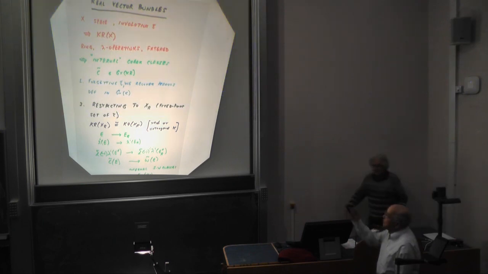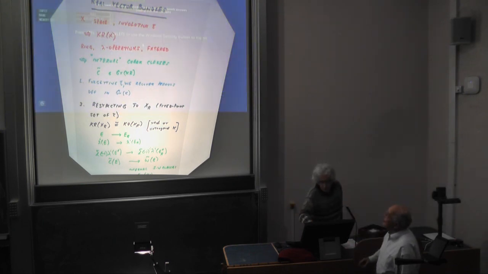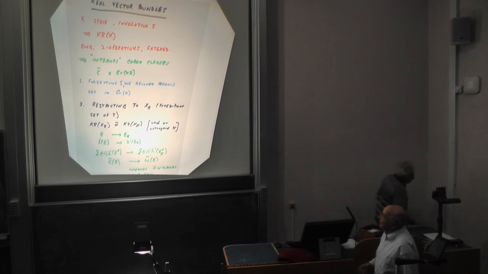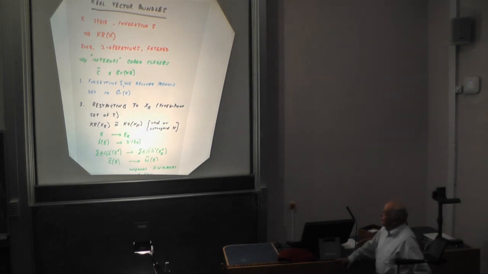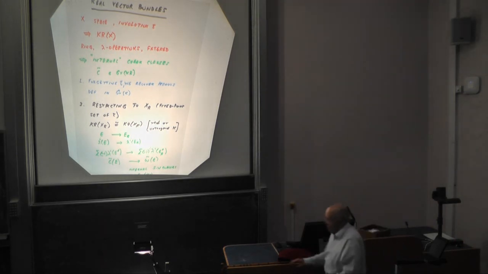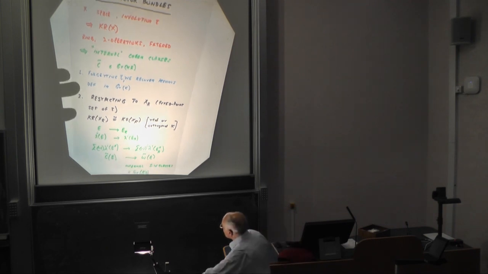If we just go to two things. If you forget about the involution, then you obviously recover the previous definition we gave in ordinary K-theory. If we restrict to the real sets, then over the real sets, this real K-theory becomes ordinary real K-theory, and everything you do over ordinary real numbers is the same. Exterior power is the same formulas, and you'll get exactly the same formulas, now involving Stiefel-Whitney classes. So, it's a procedure which works without thinking. You just follow what you've done before, and you automatically get the answer.